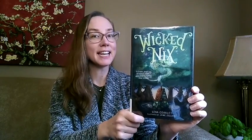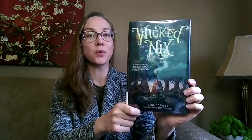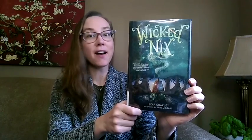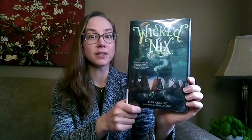Our last book this week is Wicked Nyx by Canadian author Lena Coakley, illustrated by Jamie Zollers. Nyx is a fairy — in fact, he's proudly the foulest of the fairies — and he has been charged with watching over the forest while the good queen is away. People are not allowed in the forest, only fairies. So Nyx is shocked and upset when he sees a man-person in an abandoned cottage in the forest, and he comes up with clever and mischievous ways to drive him out, but his tactics don't seem to be working.